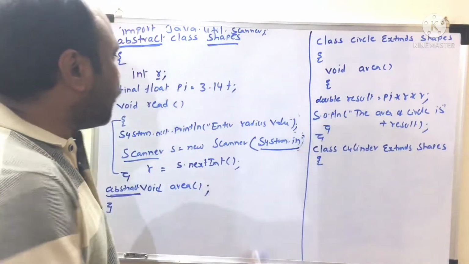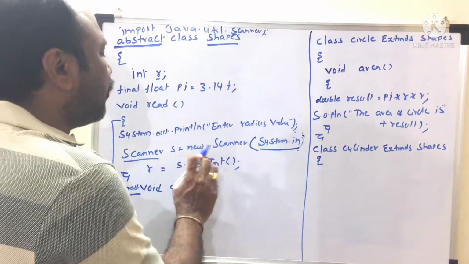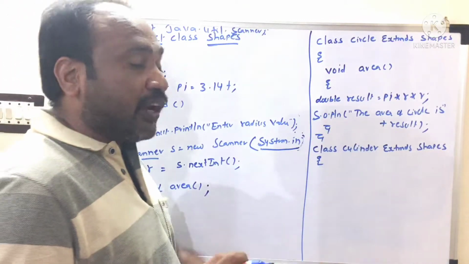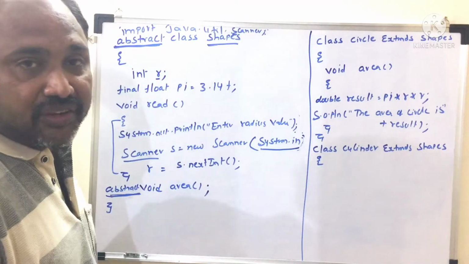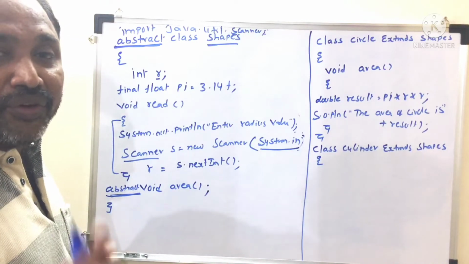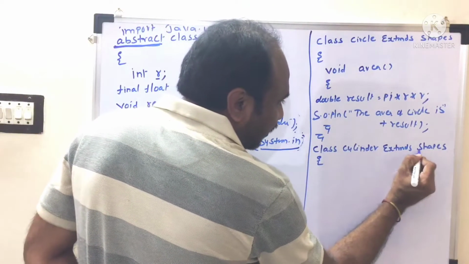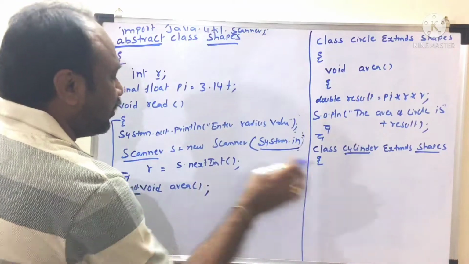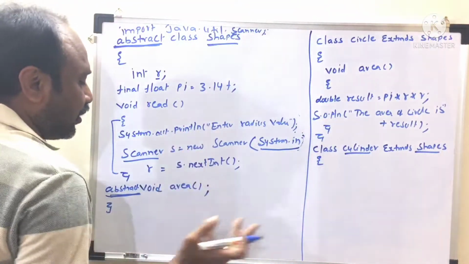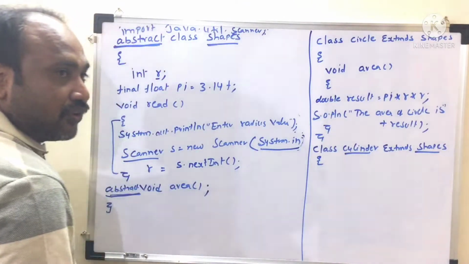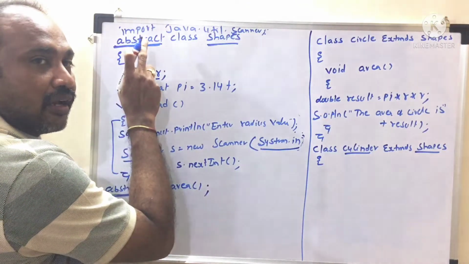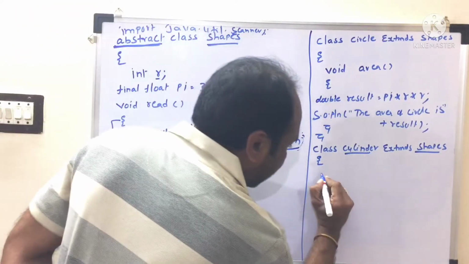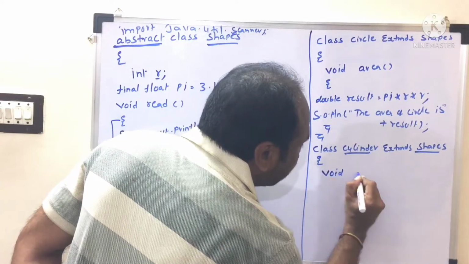I will get all the data, the pi value and r value, while reading this. Whatever value you want to read, provide that value. But to find out the area of cylinder, the formula is 2 pi r into r plus h. I don't have the h value. Anyhow, we are creating this cylinder class from the shapes class. I am getting r, I am getting pi, I am getting read. By using the read method, I am providing the radius value. We are getting this abstract method also. If you create a class from an abstract class, this method should be defined here. No need of defining it as public, simply define it.